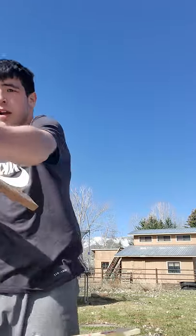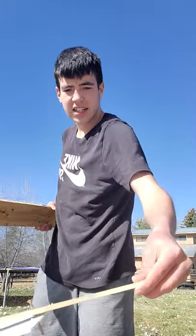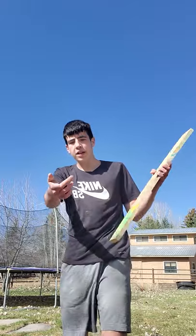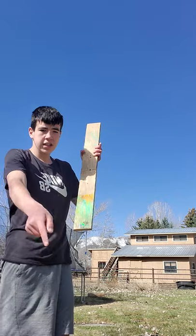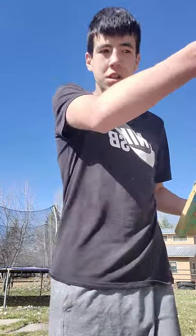So, if you don't like using these, you don't have to. I prefer not to, because I tried one of those yesterday and it broke, so I would just use this, but I'm just using this stirring stick because I need to use it. So, yeah.